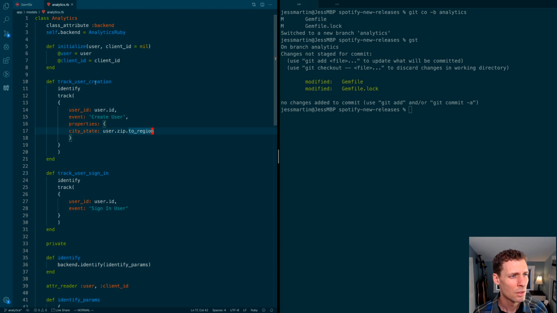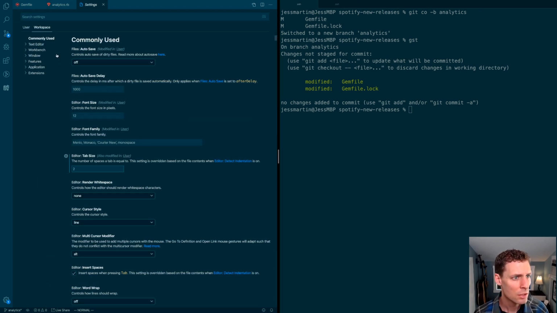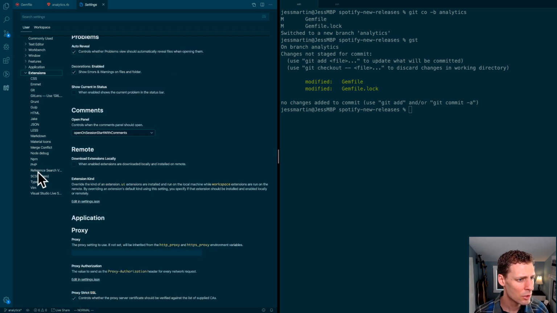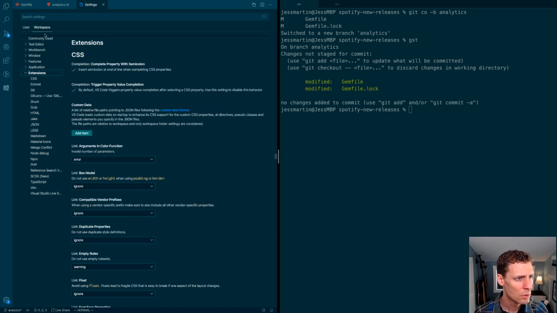Huh, I just changed both workspace and user settings. The only other thing it could be is the Ruby extension settings are set to indent for 4 instead of 2.